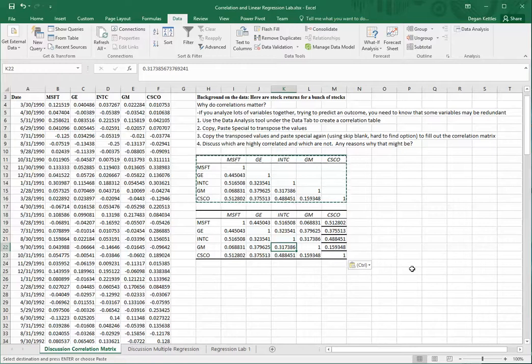One last thing I might talk about is, even though I've said that I'm looking for really high numbers because that suggests that there's a redundant variable if I was going to use it in further analysis, it's also possible that we just want to be aware of how a particular variable moves in relationship to something else. So perhaps if I was a technology firm, I maybe don't need to be worrying about a regression. Maybe what I just need to know is how some other firm in my industry is doing, because that's a good predictor of how I'll be doing. So it can be used that way as well.